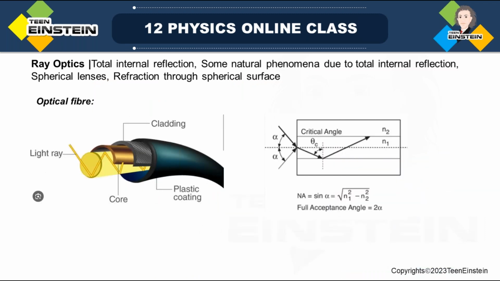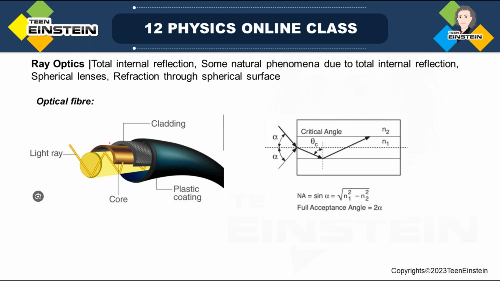Okay, so I'll just go to fiber optics. This is another application of the total internal reflection phenomenon. This is a typical optical fiber which is being used in the communication system. This is a cable, and from outside you see just the black cable. This is actually the outer covering. Inside there are actually two layers.